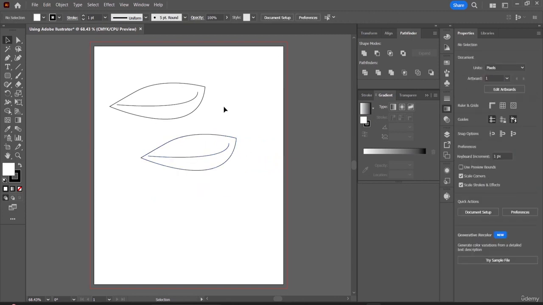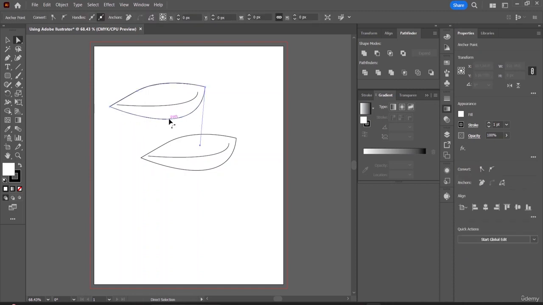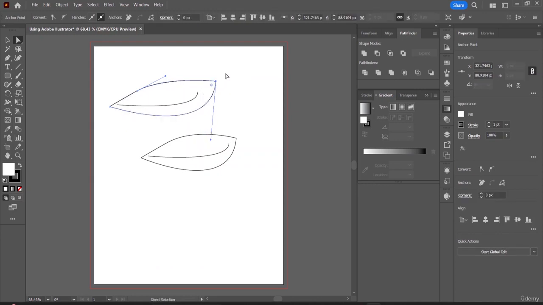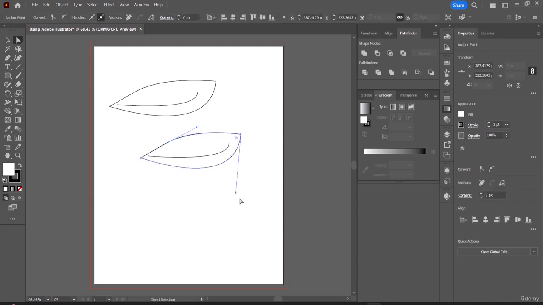Now let's also learn about the shape tool. Here you can see I have different shapes which I can use to create some stunning designs. I have shown you in the class, and this is the direct selection tool. With the direct selection tool, we select a part over here, and if I want to stretch anything, I can just stretch this up. These are a few of the advanced features.